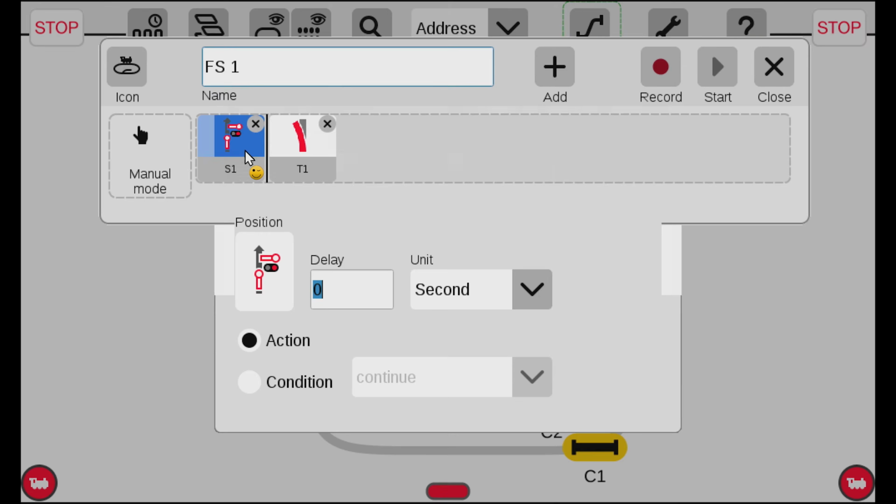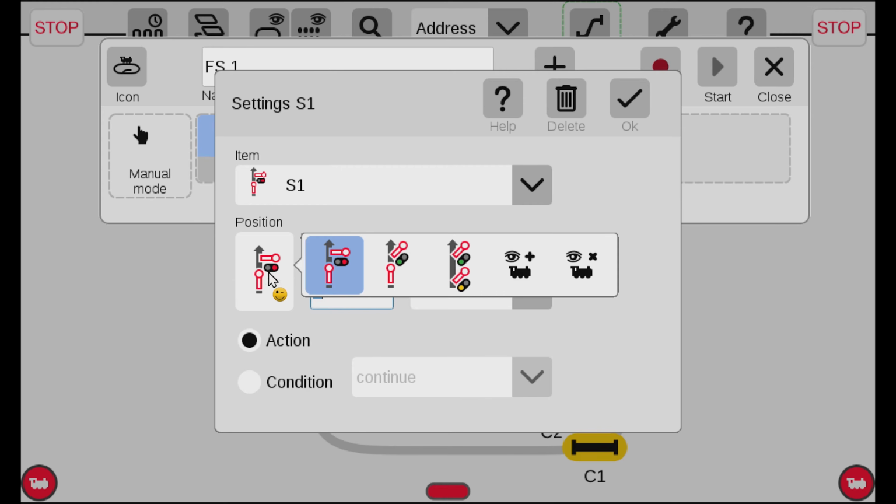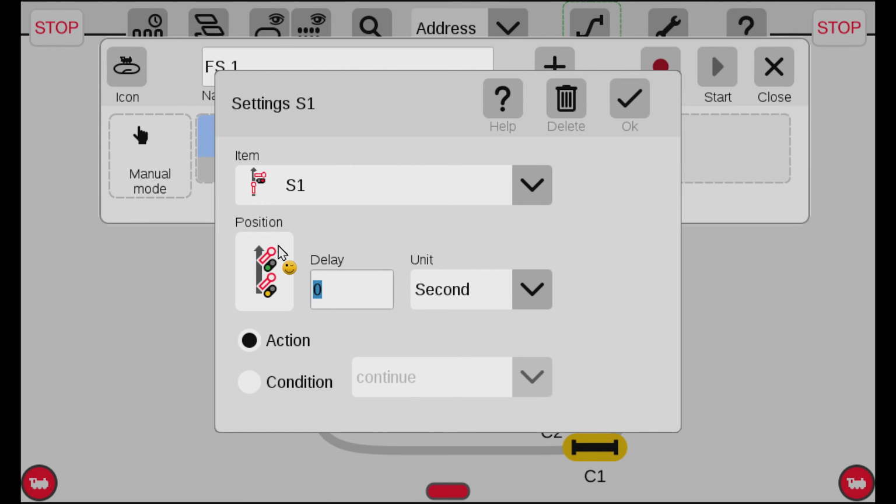So I click on this element, and here come the settings for the event element. In here I can change multiple things. First of all, up here in the item, if I wanted another signal, and I did have other signals, I could choose that in here. But I can also choose the position here. So maybe I want to proceed slowly here.